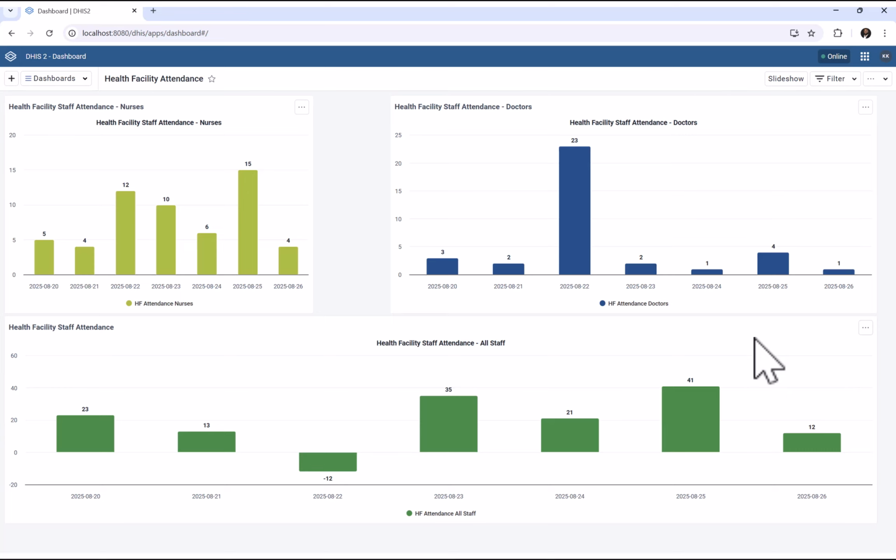Now, data validation. So you see in our dashboard, we had a negative value. So here you see negative. This is not valid. And we want to apply data validation rules.